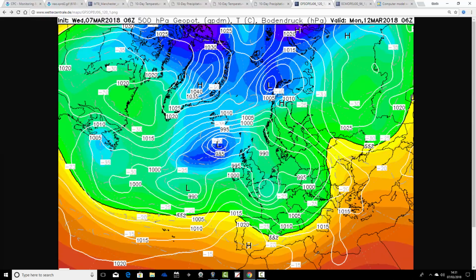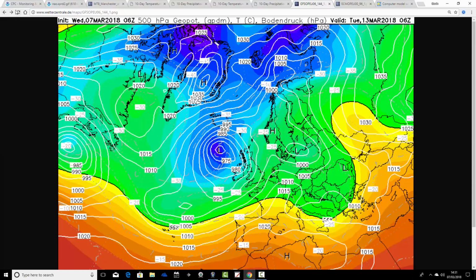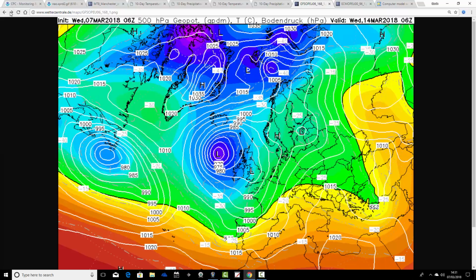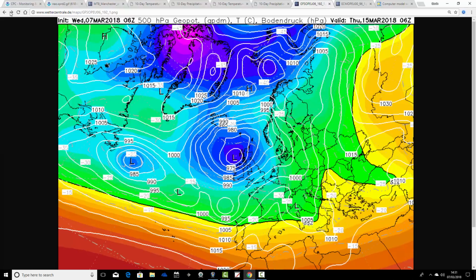Into Monday, it looks like that low pressure is mainly going to stay across the northern part of France, but it might bring some heavy rain into the south. Monday's actually a slightly better day because we find ourselves under a little bit of a transient ridge, but it is transient, so by Tuesday the next low pressure is heading in from off the Atlantic, and that takes us into a very unsettled spell through the middle part of next week. Low pressure is firmly in control of the weather, bringing showers or longer spells of rain.